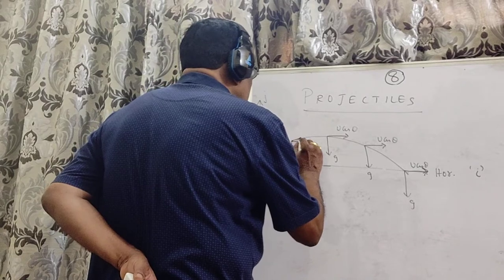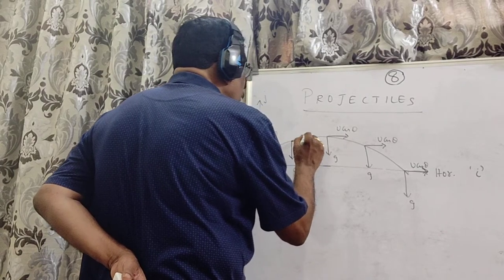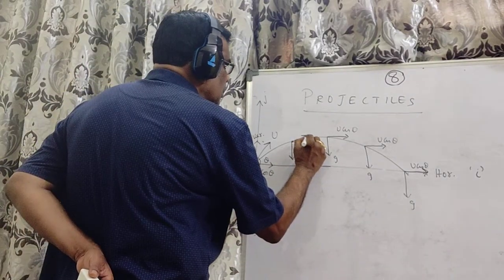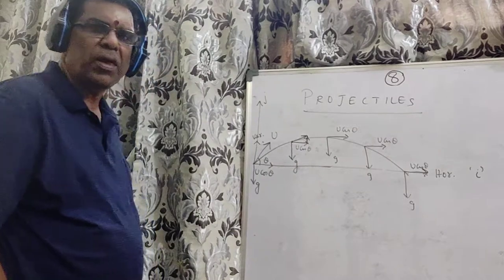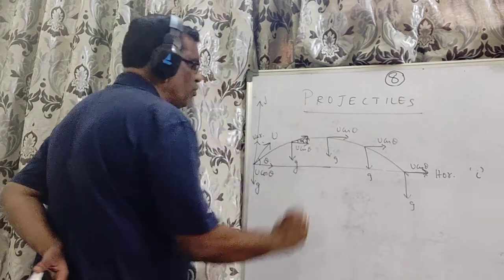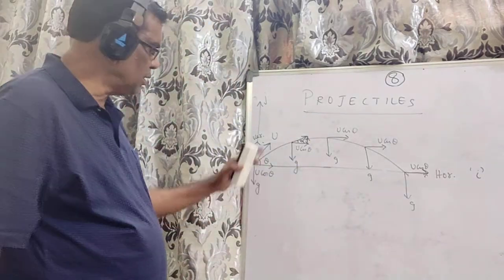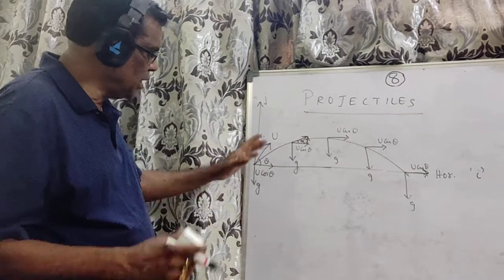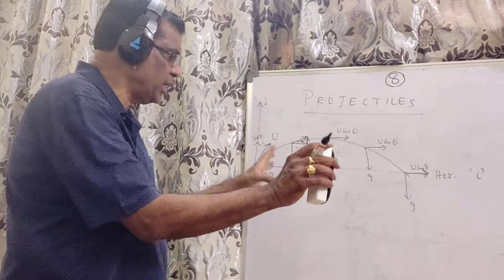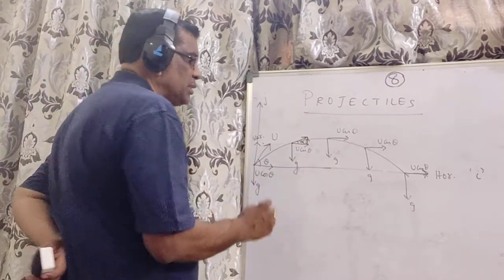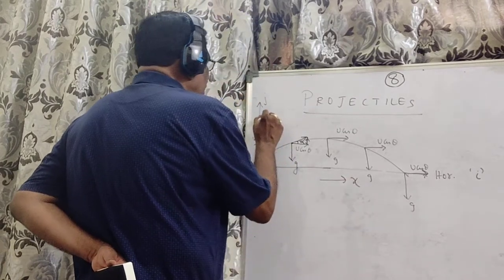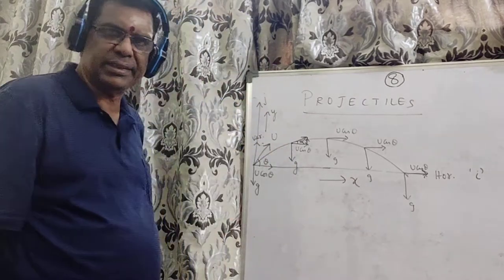And what is the velocity direction? That is the velocity direction. What is this part? This part is your vertical component. Let this make an angle alpha. This is a general thing. The velocity, initially it is theta. After time t, let it become alpha. I'm just putting it in an appropriate fashion. And let this direction be the x-axis and this be the y-axis. Okay?